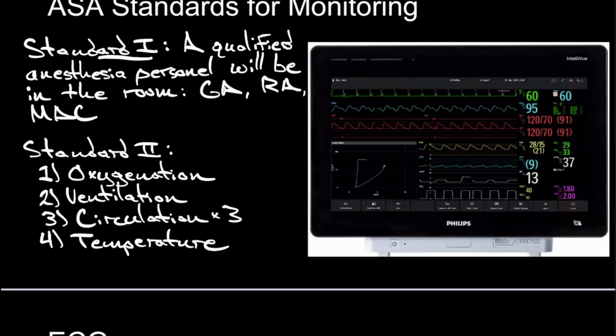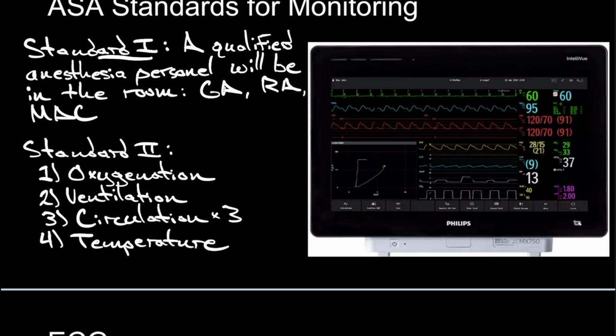So there's a couple different methods for measuring oxygenation. The first one is on the anesthesia machine. There has to be a fraction of inspired oxygen analyzer, and that must contain a low oxygen concentration alarm. And then with all anesthetics, a quantitative method of assessing oxygenation. So in almost all cases, that's going to be pulse oximetry with variable pitch and tone necessitated throughout the case. Ventilation is measured primarily through capnography.